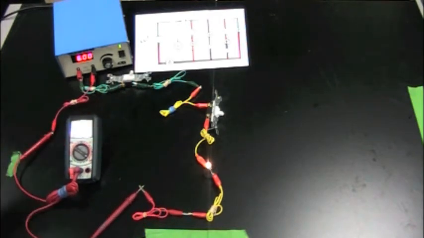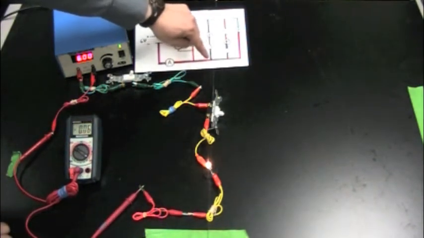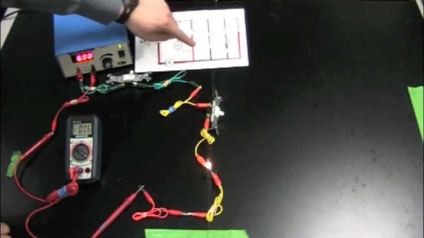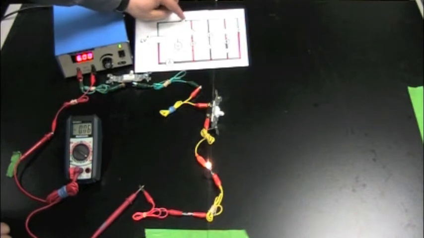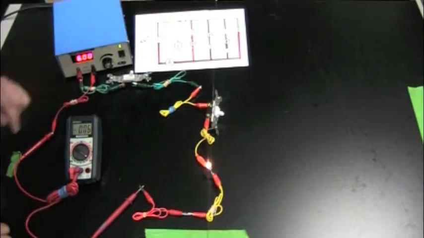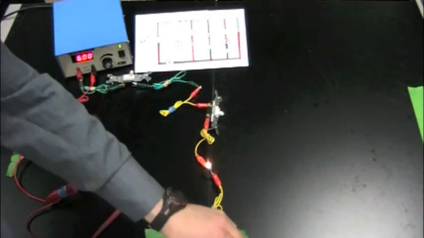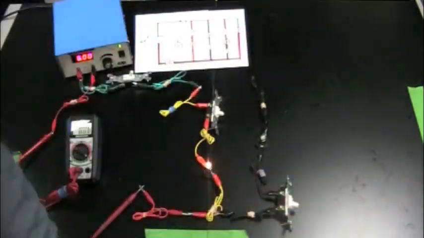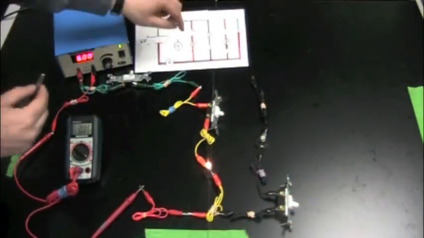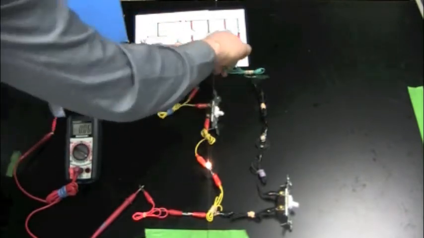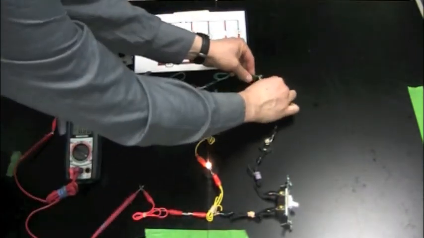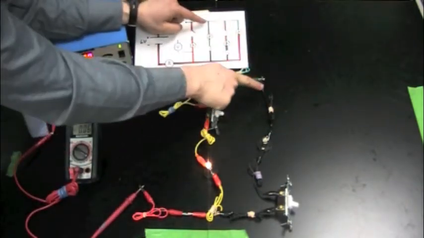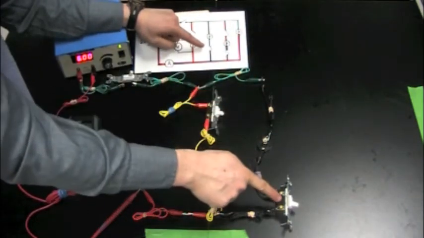So now we have to go to take care of our next branch over here, color coded in black. And so it has to branch out sometime after our switch and somewhere after our orange. So we're going to continue on from this location right here. And we're going to head off to our black circuit. Black going to bulb to a switch.